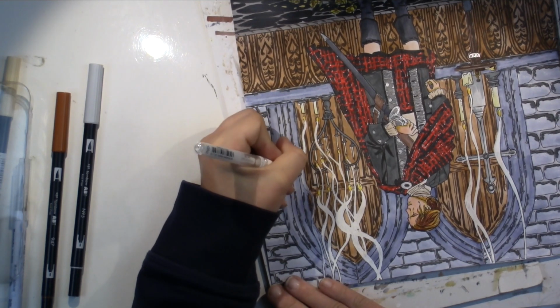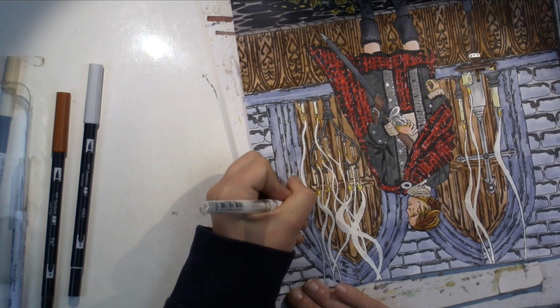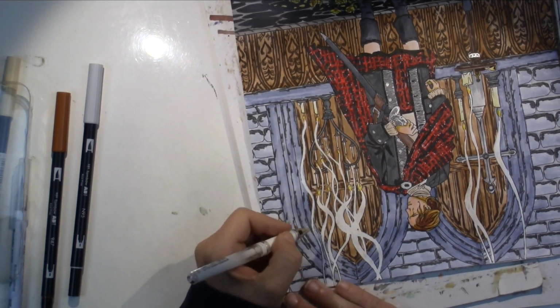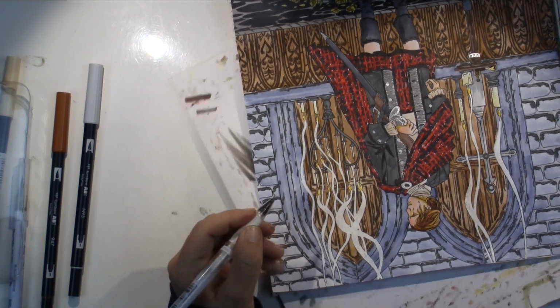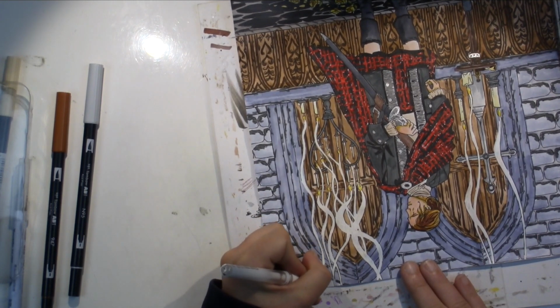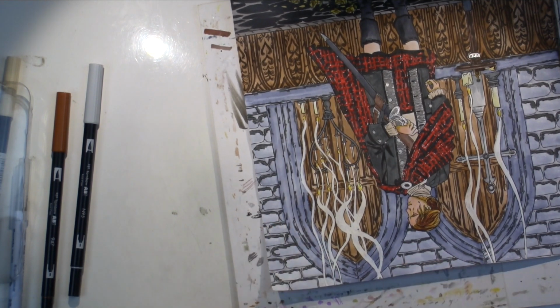That really didn't take well to the picture. I think the ink of the white permanent marker is reacting with the ink that I have underneath from my Tombow markers. So good thing I have another option called white gel pen. Let's clean that up. Go. Ta-da.